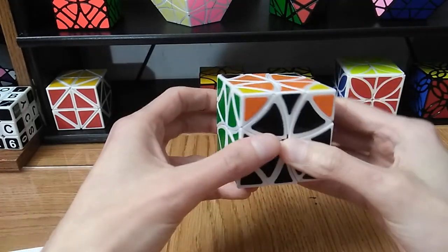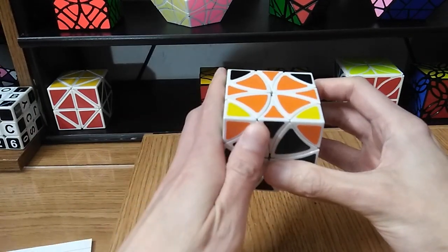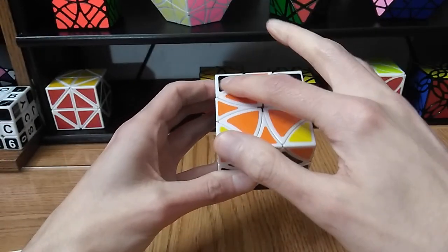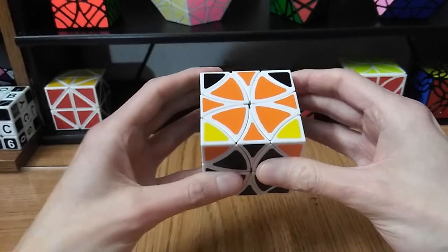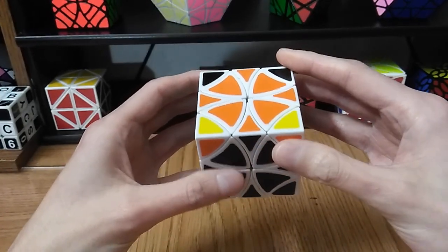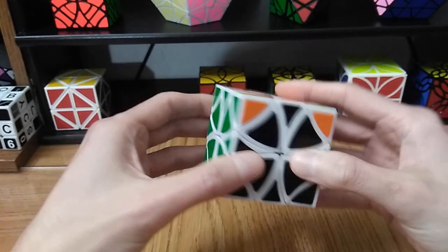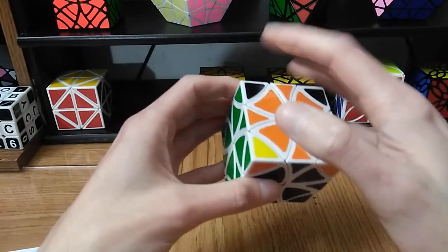So, the algorithm I'm going to show you here, what it does is it's going to move this corner from here to here, this corner over to here, and this corner is going to jump down to here. It's not a difficult algorithm. It's kind of hard to follow, but once you see it a couple of times, I think you'll understand what it's doing. So the first thing you need to do is just find a corner that needs to move either from here to here, from here to here, or from here to here.